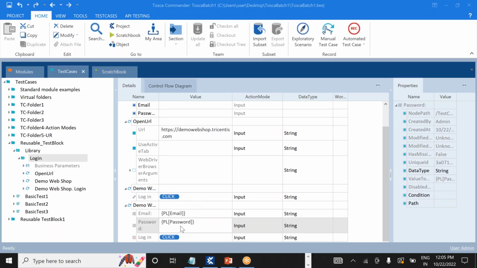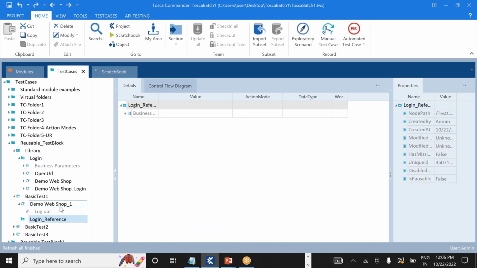Okay. Next again we need to drag and drop this. What exactly we are going to do means we have a login here. Okay. Here I am going to drag this and I am going to keep it here. Drag and drop here. Okay. Now see here, I have dragged and dropped here. So you will get the reference case.